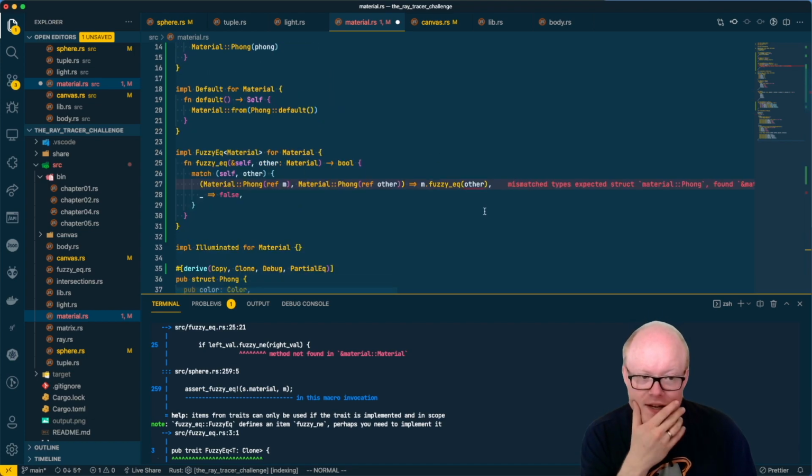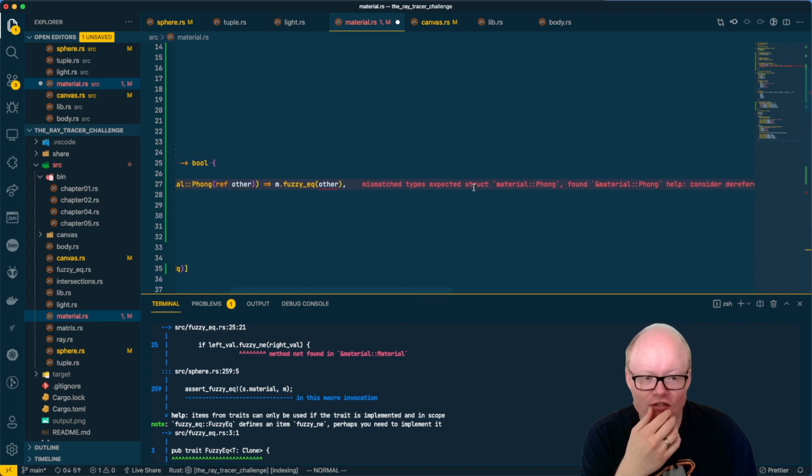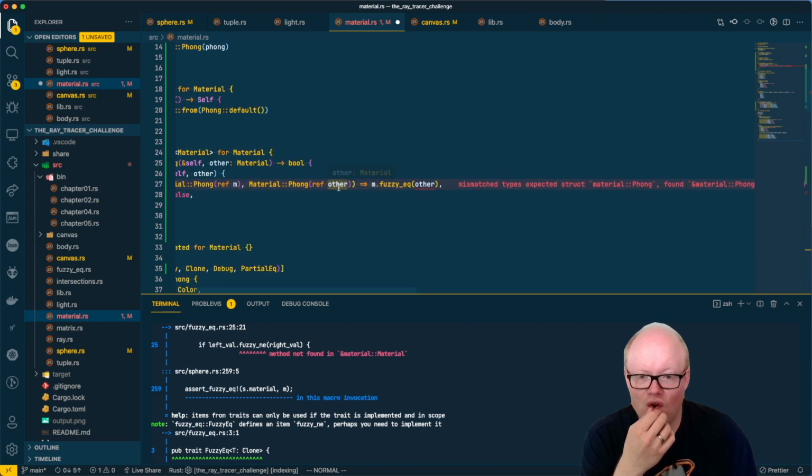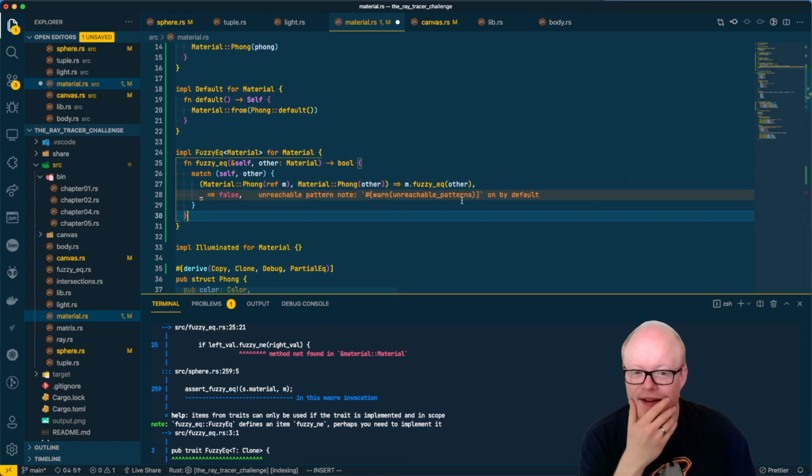Okay, this does not yet work. Mismatch type, expected struct material Phong found, consider dereferencing. I see. So maybe, yeah, I guess I could dereference this here, but then I could actually get this directly here, and then it would be the right thing as well.